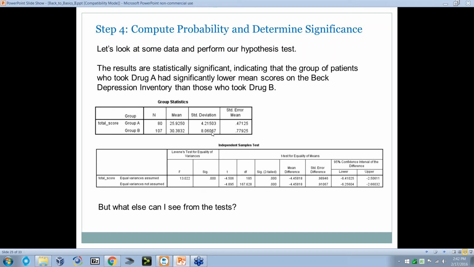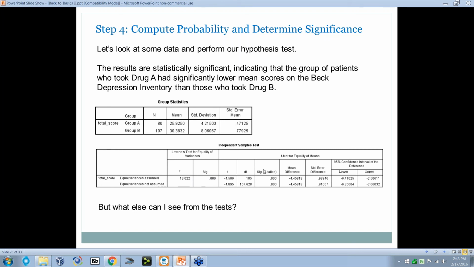The nice thing about SPSS, which is where I ran this, is it gives you Levene's test, and it'll test to see if your variances are equal between the groups. If they're not, it will give you adjusted values for your degrees of freedom so that you can make your correct conclusions. We actually had differences, so I'm going to use the equal variance not assumed row. And it's significant because that p-value is less than 0.05.